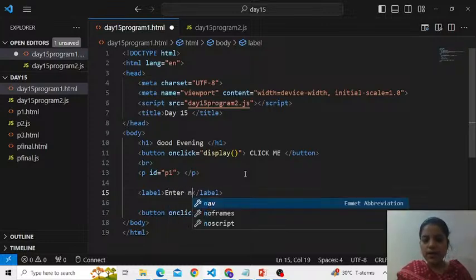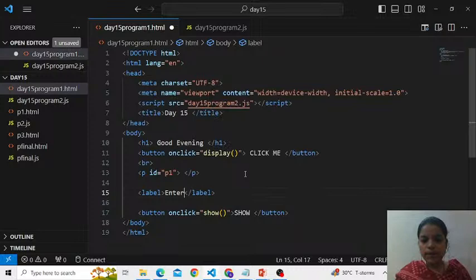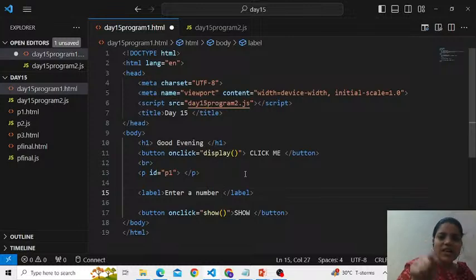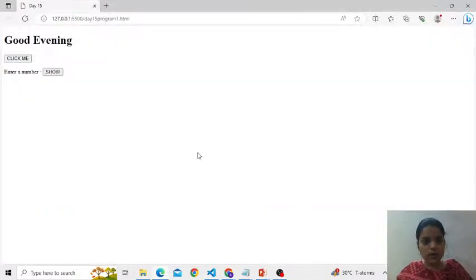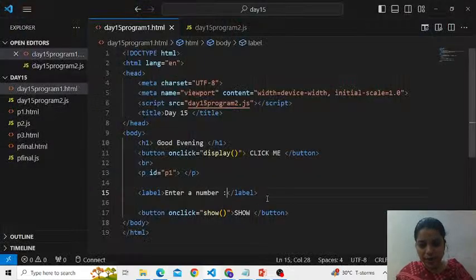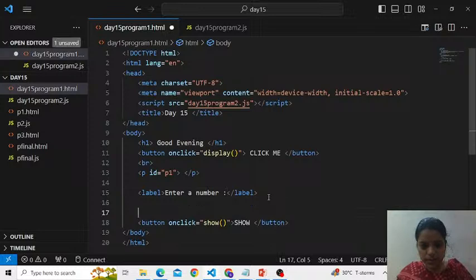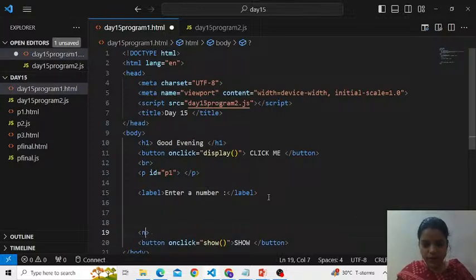I say enter a number. Enter a number. I'm going little slow today here. But this task from tomorrow should happen in a minute of time. कल से ये काम 1-1 मिनट में होना चाहिए. Alright, so enter a number. It's my habit that I code in peace and check the output. It's my habit. So let me see what is the output till here. Okay, so it says enter a number. Button show बाजू में आ रहा है तो यहाँ पर let us give it a break. Let me give it a break here.